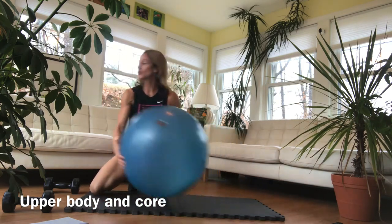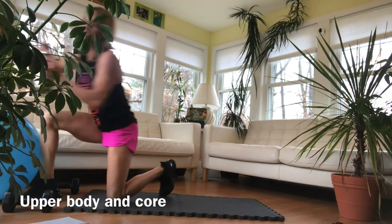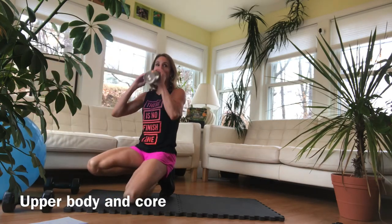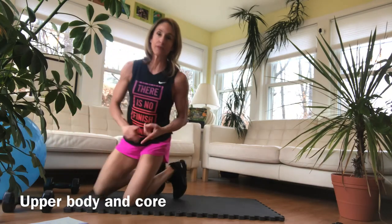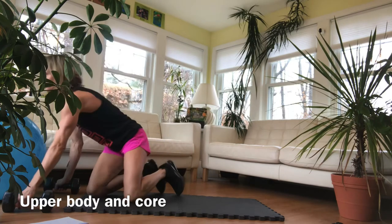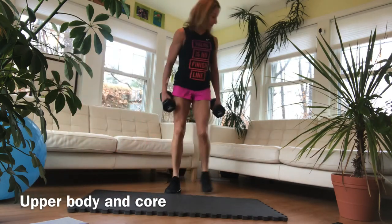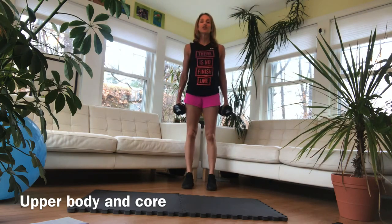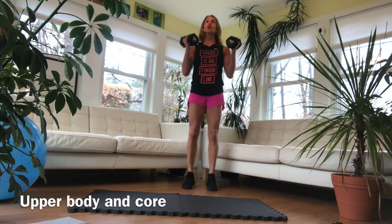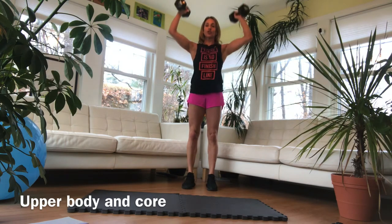Bicep curl to overhead shoulder press. And by the way, feel free to have water whenever you need it. I'd like to take a little sip. Make sure to hydrate before, during, and after class. Always hydrate. Flushes out the system, keeps you hydrated, and satiates your appetite. Ready? So, athletic stance, curl. Press, curl, push.